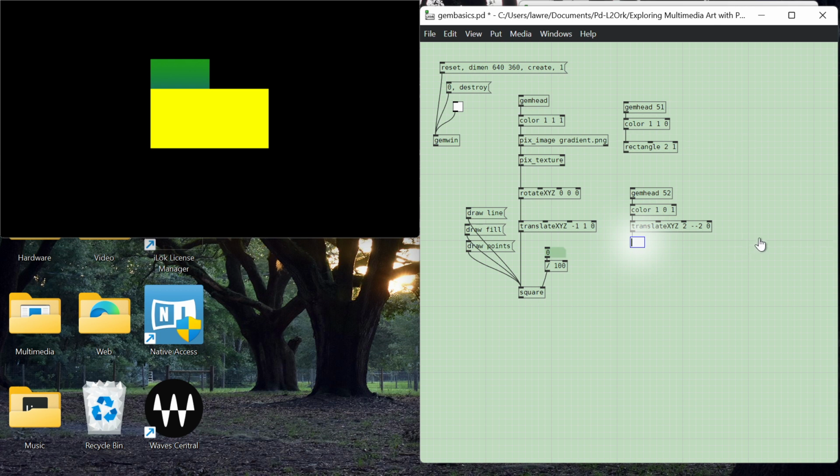Okay, so here, let's put in a circle. There we go. And you see it's 52 priority puts it overlapping the rectangle.